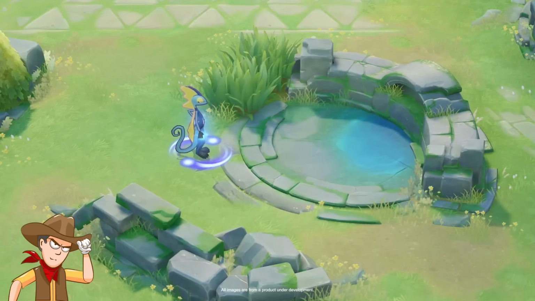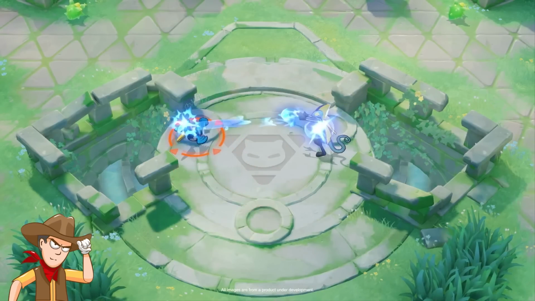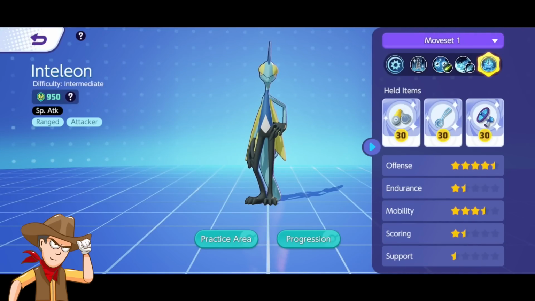And the next Pokemon coming to Pokemon Unite is Inteleon. I'm going to be breaking down everything you need to know about this Pokemon before it hits Aeos Island in just a couple days. Inteleon is our newest attacker coming to Unite. It is a ranged attacker that is based on special attack. It also deals a lot with critical hits, so we're going to be going over why you may run items like a Scope Lens or even boost emblems that help with critical hits in this video.